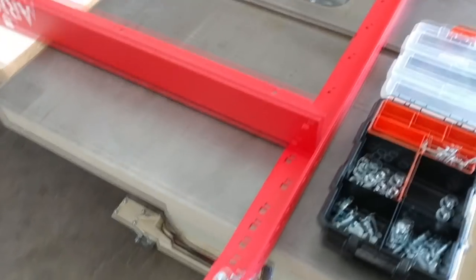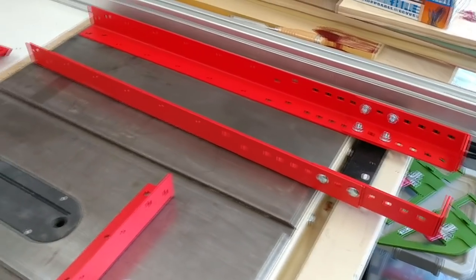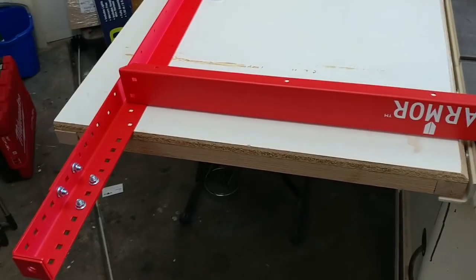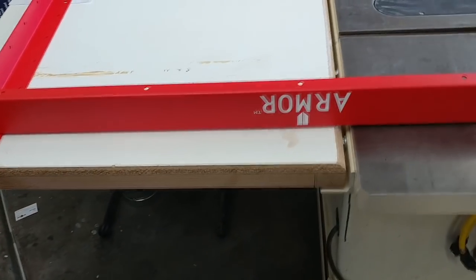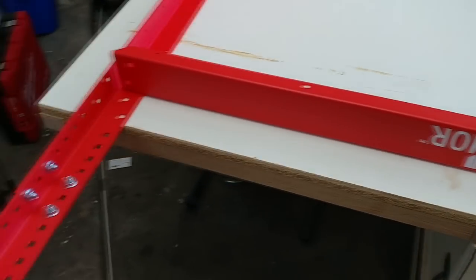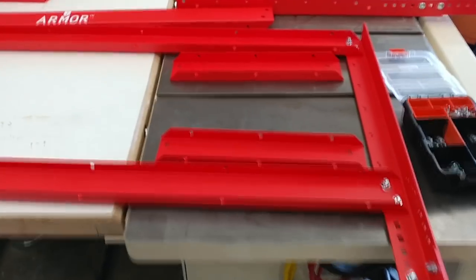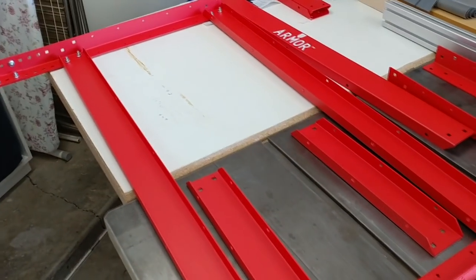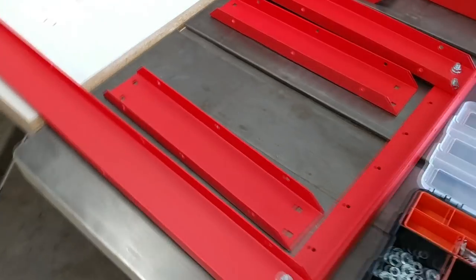Two sets over there, getting ready to put the Arnett logoed braces on. Make sure that they're facing the correct direction before you put them together. Otherwise, it'll look kind of silly once you're done. So here we go. I've got the legs assembled, but loosely hand tightened for now. Now I'll do the side supports and get those bolted in and continue on.